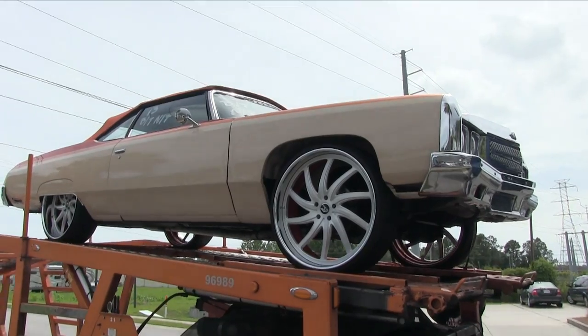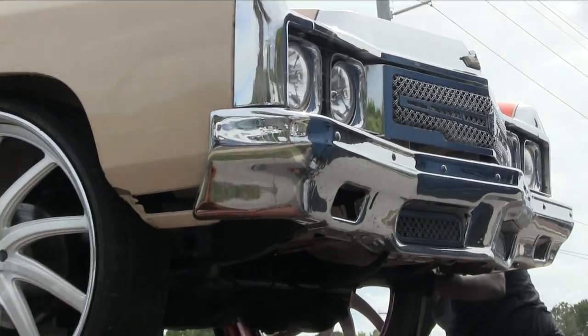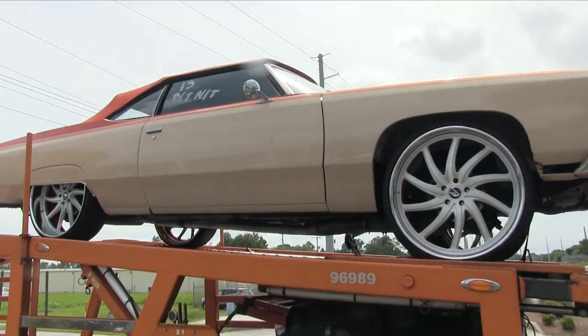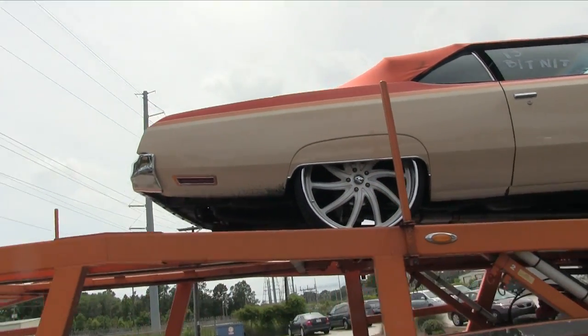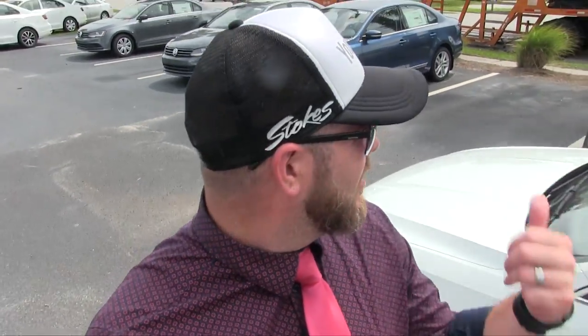Take a look at that — Chevy Impala. Impala's looking pretty good. On any given day you can find something cool on the car lots like that Impala. It's extremely windy today — you can see behind me there are dark clouds. Hopefully the audio is not getting too screwed up with the wind.